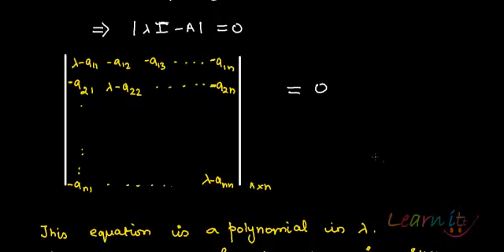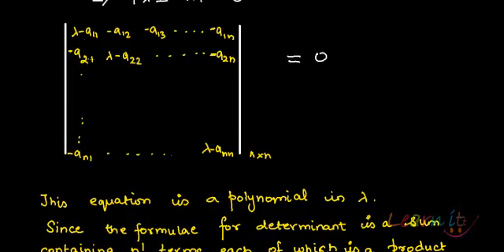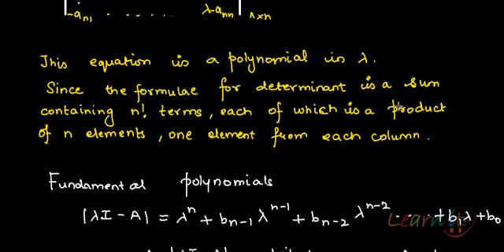This equation is essentially a polynomial in lambda. When I am taking the determinant, if I am trying to expand it through the first row, lambda minus a11 gets multiplied to the determinant of the remaining rows and columns. That's how you find out the determinant. When you just open it up and expand it, this equation is a polynomial in lambda.